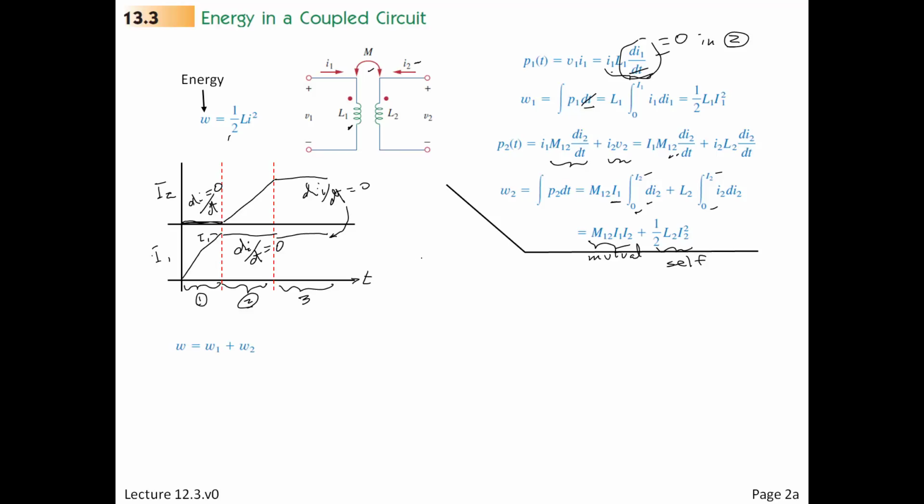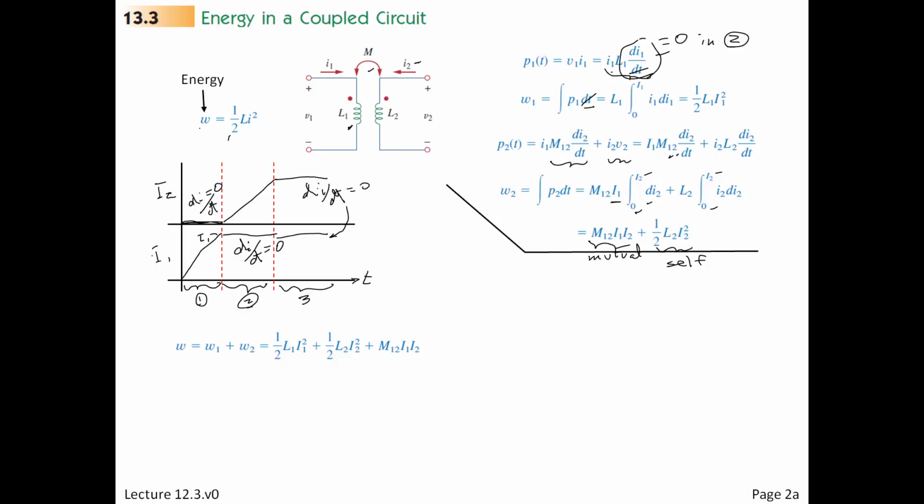We want to sum the work involved. That's just the sum of the two because we were careful to make them 3 distinct regions where the time effects of the number 2 side did not affect the number 1, so they were isolated, the time effects in the regions. And if we add those, we just simply get this straightforward.